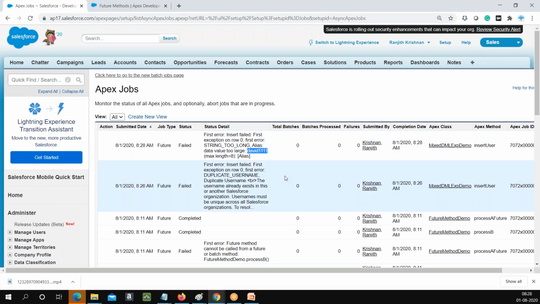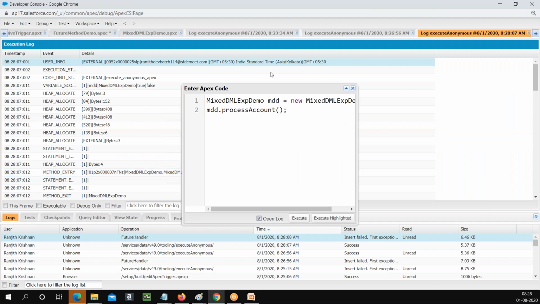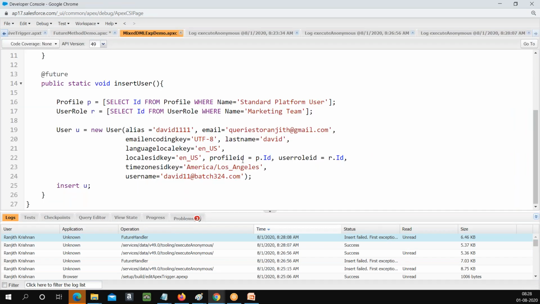Okay, username issue, right? Whatever. So you are able to do this because we separated the two processes.